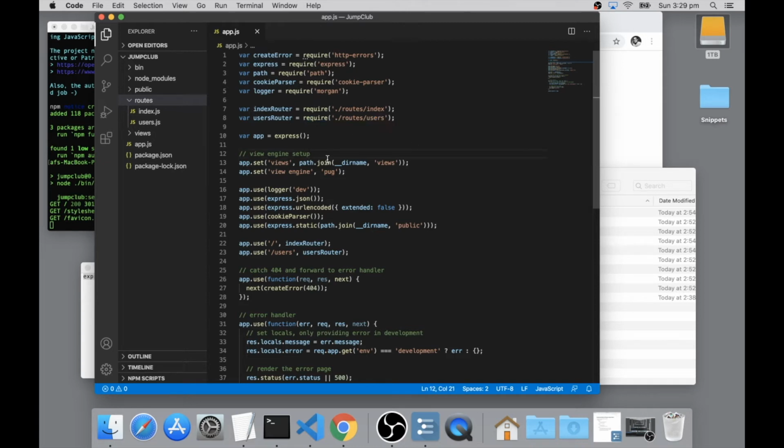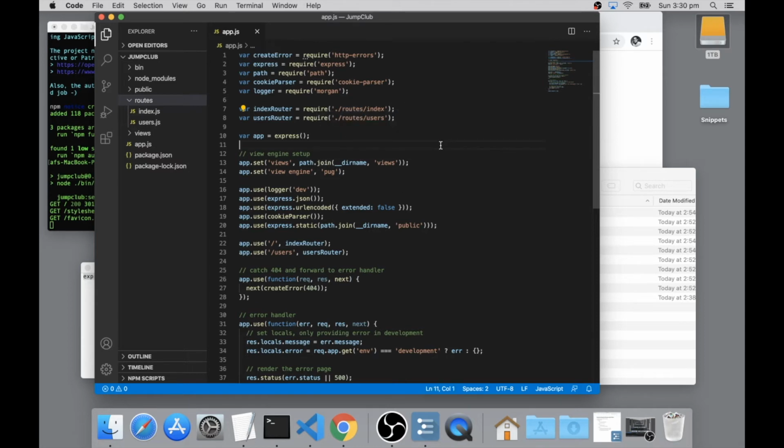Got it? Hit the web app. What file? What page are we on? What page are we trying to use? Well, we're trying to use the users page. Where do we find the users page instructions? We find them in the users router. Where is the users router? Well, we already told you. The users router has some instructions in the users route found in the routes folder. Okay, that's as simple as I can probably explain that, although I explained it in several different ways. Okay, so hopefully you understand that now.